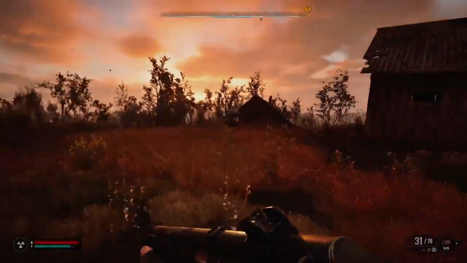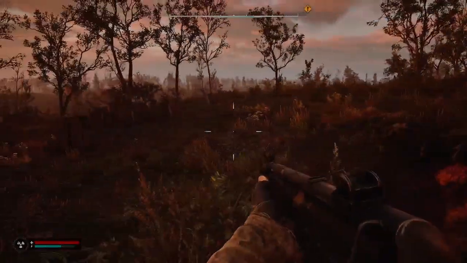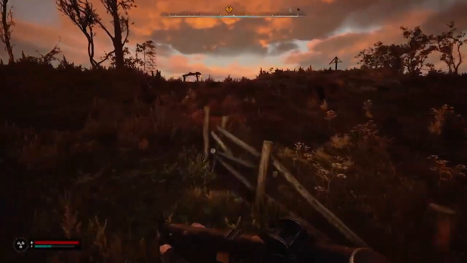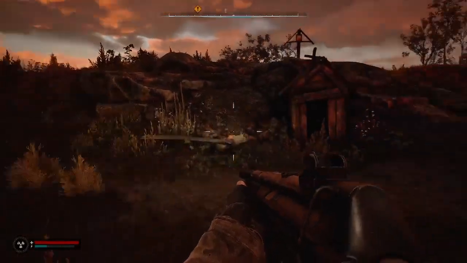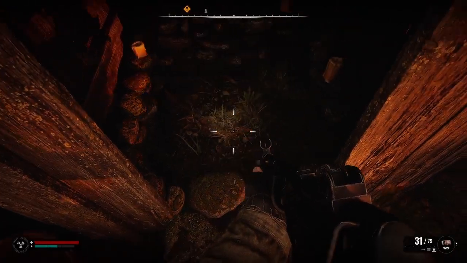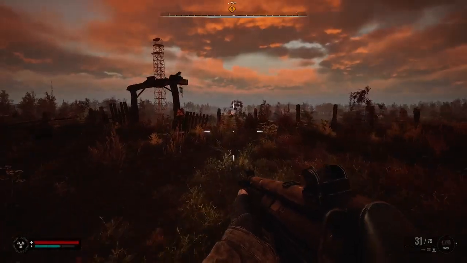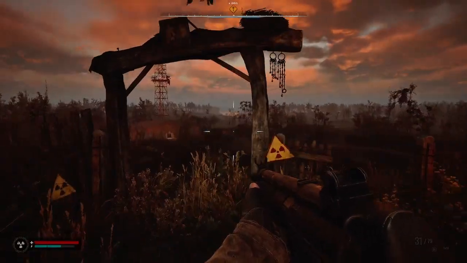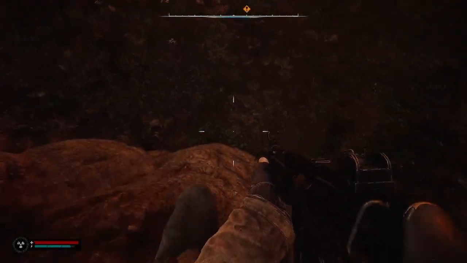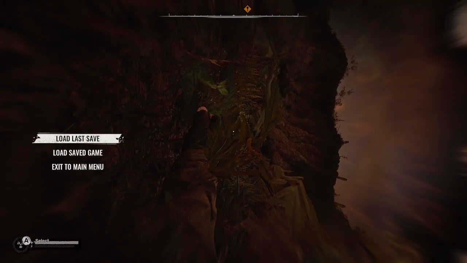Crap. I went the wrong way. Okay. Go this way. So I'm guessing I'll find some kind of settlement down here. That's my guess. Oh, it's a doggy home. Tell you what, this might be a bit of an odd comparison, but Stalker 2 kind of feels like DayZ. I don't know how to describe it, but it just feels like DayZ. Oh, you stupid man.